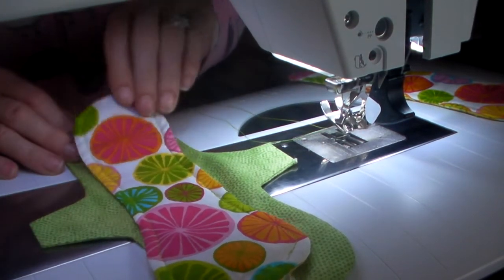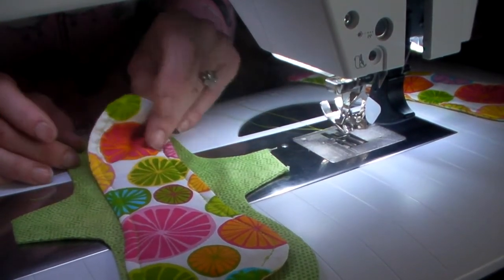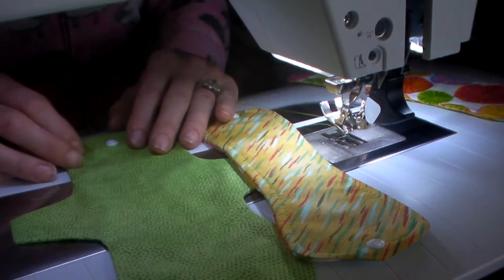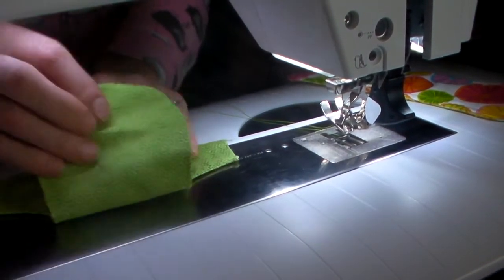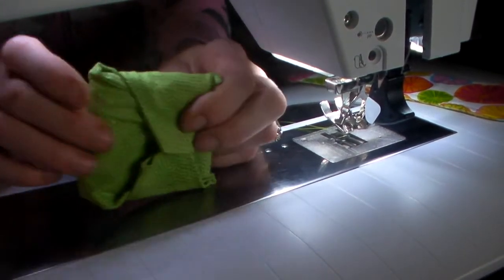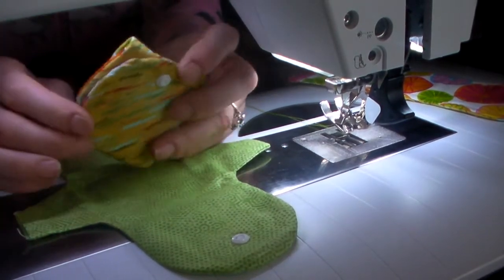There's nothing wrong with the pad being sewn directly on top of the base — there are plenty of exposed core pads out there that are amazing. But I thought the idea of snapping these little pad parts off of the base would be more convenient, because when you take the pad off and put on a new pad, you fold everything up and snap it together and it makes a big bulky thing. It's really cool but it's so much bigger than just snapping off this part and carrying just this little bit.